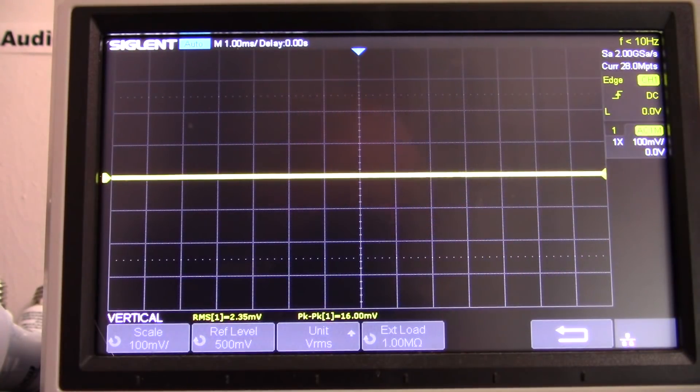A better place would be to scope across the pins of the chip. I should say the power supply pin. So connect to the ground and to the positive supply.